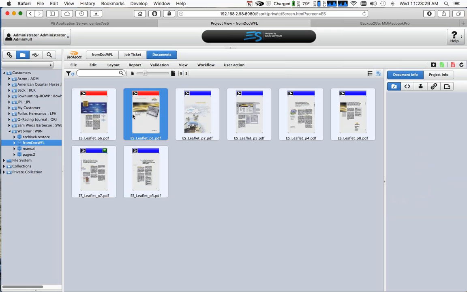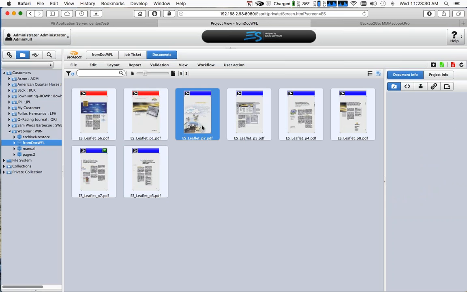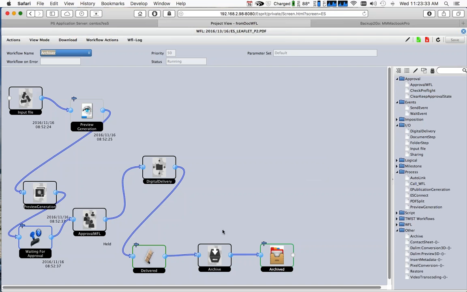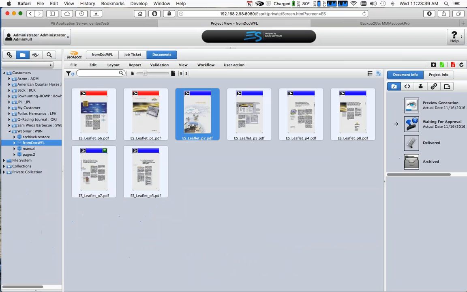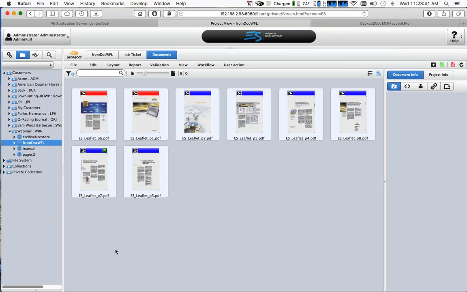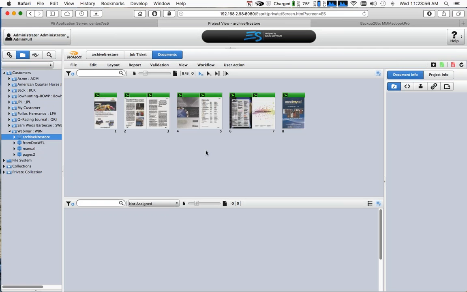Now, in a workflow like this, in which we're doing the archiving per file, I'm not sure that in general that's an approach that you're always going to want to take. Because I think generally when you're archiving, you want to archive a job when the entire job is completed, and you basically want everything to go. So let's look at another approach to doing this.